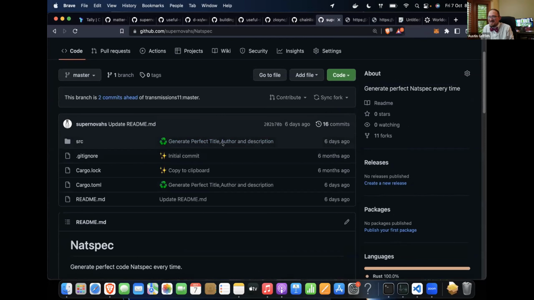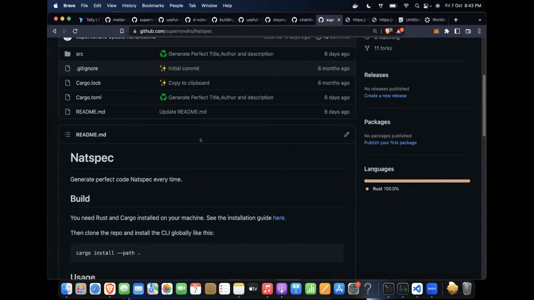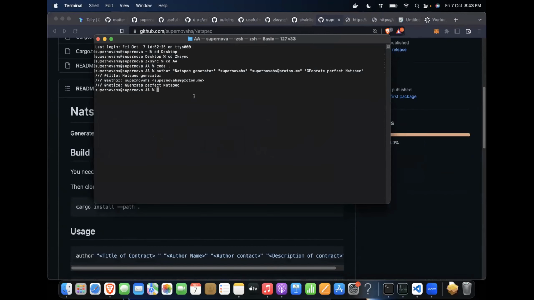Go for it, Supernovahs. Okay, so the first build is just a little tool so you can generate your NatSpec for Solidity contracts, like author, title, and the rest. I built it from a template, and I'll just show you a demo.